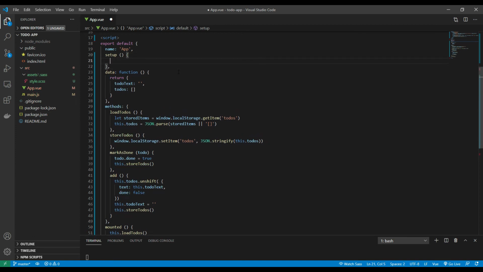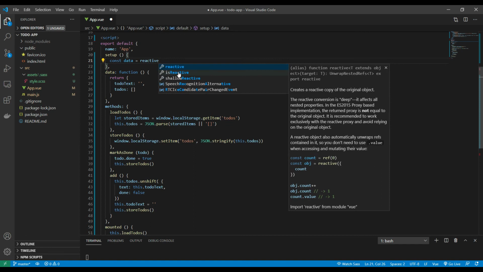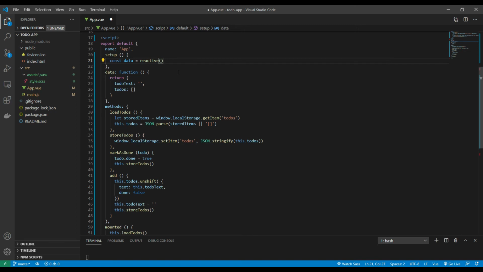So we're going to use the data just like before, but this time using a reactive function which takes an object and returns its reactive proxy that also works for all nested properties of the object.